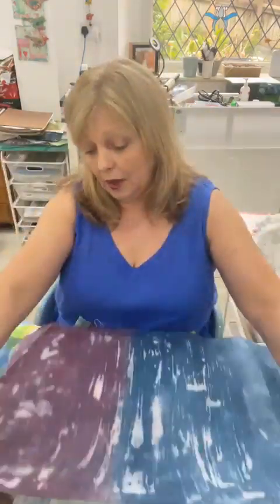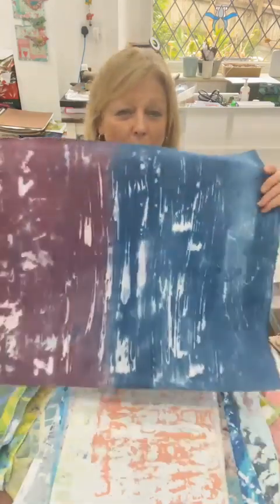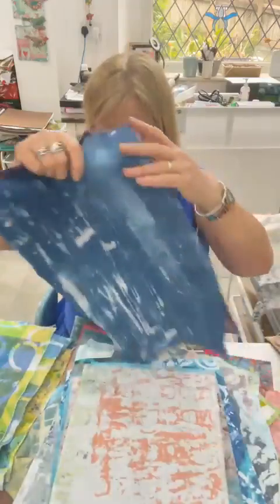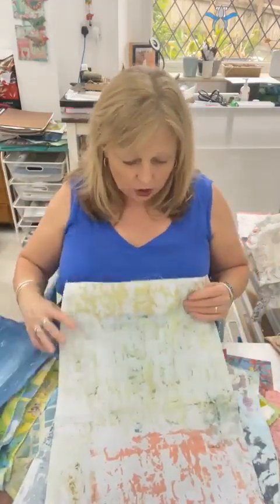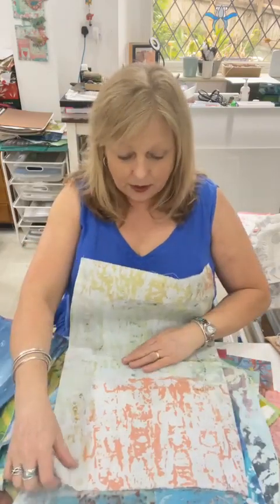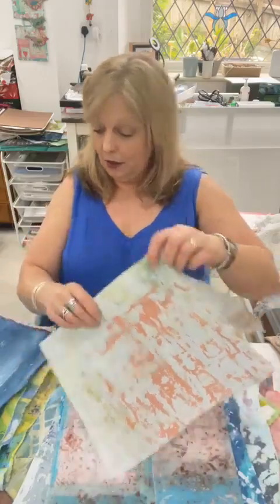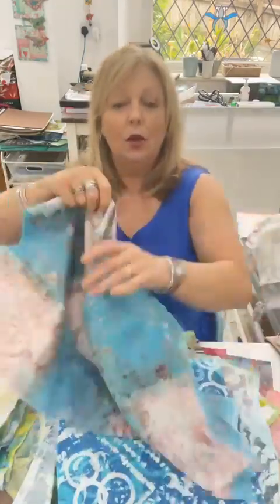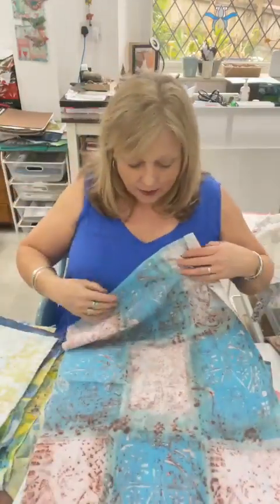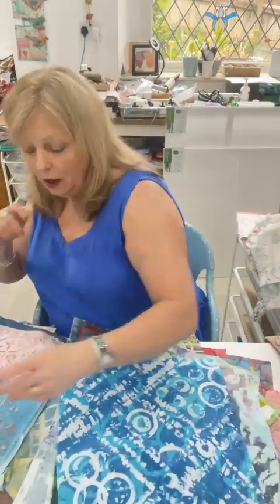Another piece of soy wax cloth, which really I've overdone. Haven't left much pattern in that, but I've got some really nice deep shades in there if I needed them. Another one where it looks like I've washed it out just about. There's not much left. Actually, that's a bonus because that's already got a heating bond on the back. So we'll definitely have that in, because that's all ready to go. And another one, more breakdown cloth. This was breakdown using a stencil in a sort of grid, but I can see all of these working well.